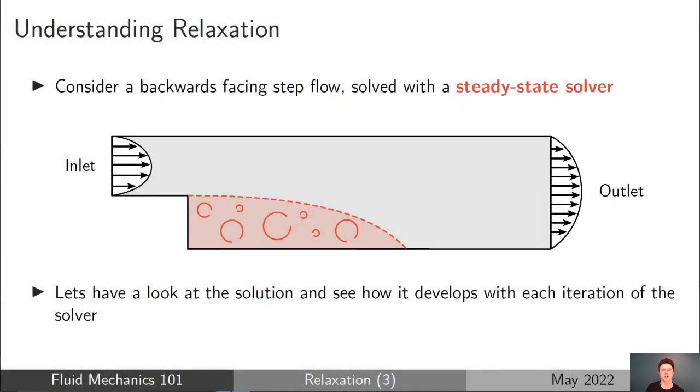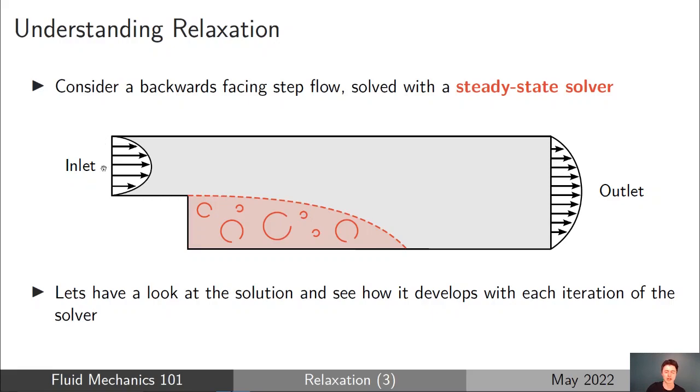So I'm going to start this talk off by actually making some observations of a CFD simulation. And then based on those observations, we're going to carry through some mathematics and then finish off with some theory, which is going to help you understand relaxation and steady-state solvers. And the observations I'm going to make are just of the simple case of the flow over a backward-facing step, which you can see on the slide here.